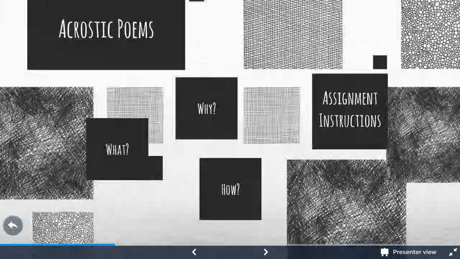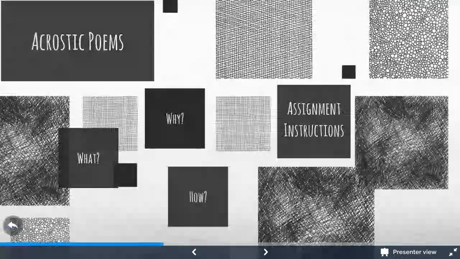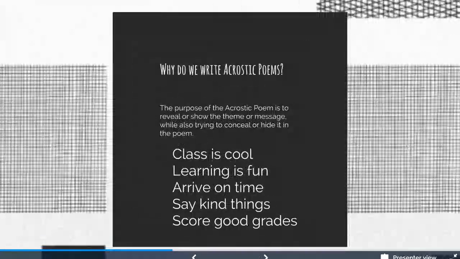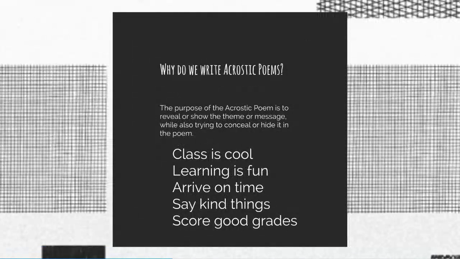Next is why. Why do we write acrostic poems? The purpose of the acrostic poem is to reveal or to show the theme or message of the poem while also trying to conceal or hide it in the poem.